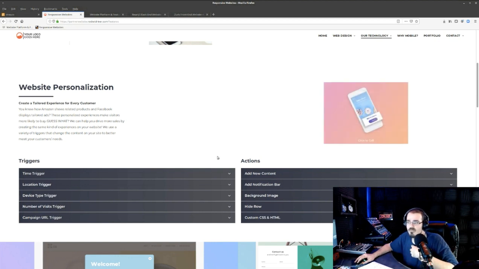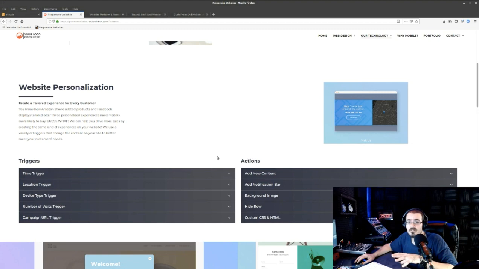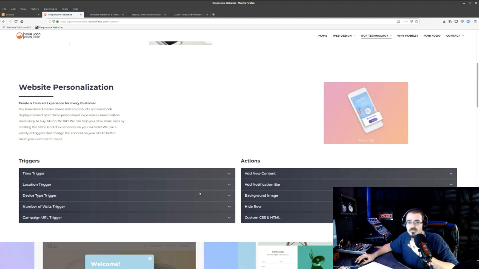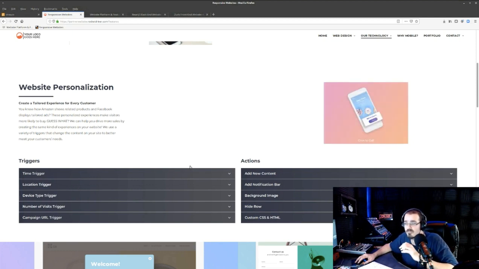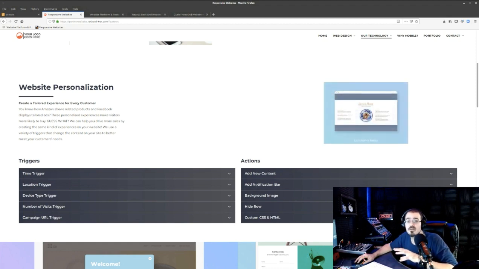So if you have a website locally, let's say it's a restaurant based in Tampa, Florida. If a person goes and looks at that restaurant's website and they're based in Tampa, you can show them one thing. You can send them a message that's local, right? You can have graphics pop up, new content, or you can have a notification. Hey, we have a discount for local people in Tampa. Come on out for Thursdays, family night, whatever.